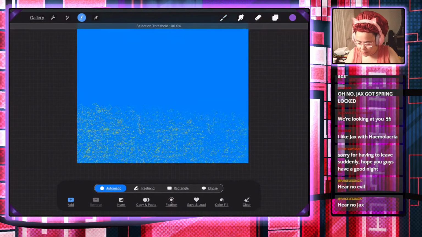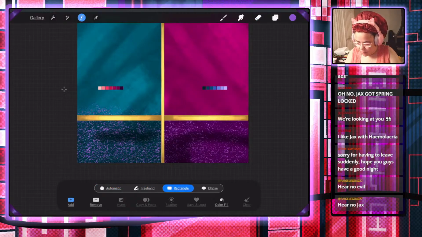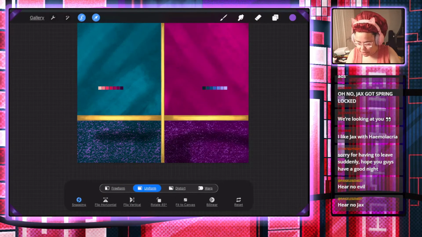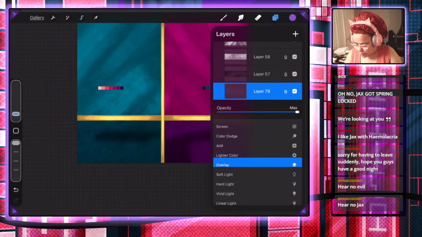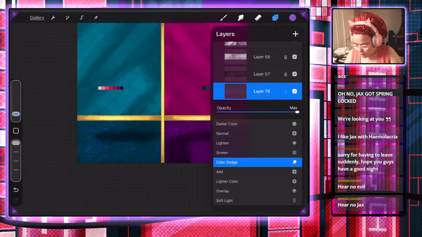Because it's one of my new favorite texture brushes right now, because it applies noise perfectly. And I put it on overlay. Maybe not. Add. Yes, let's do add. There we go.